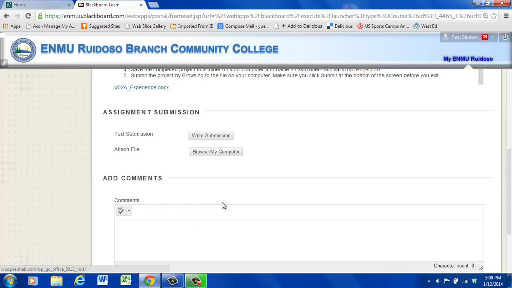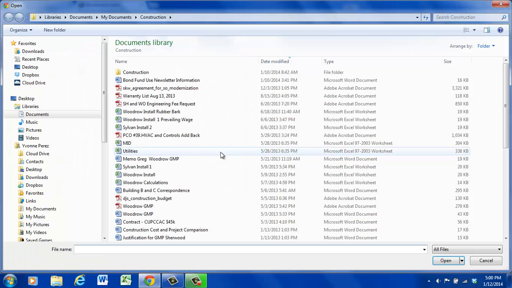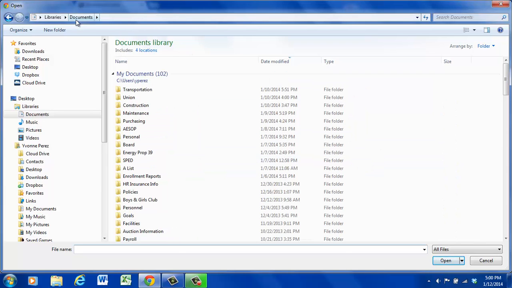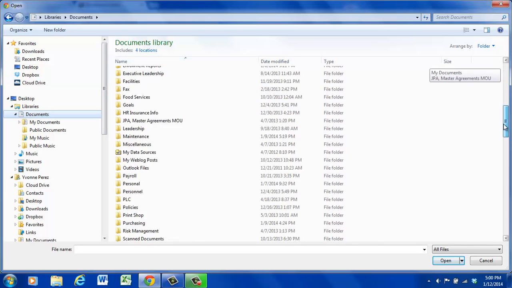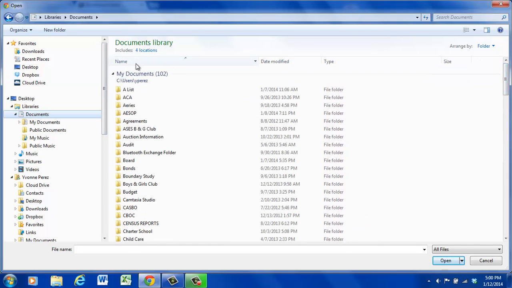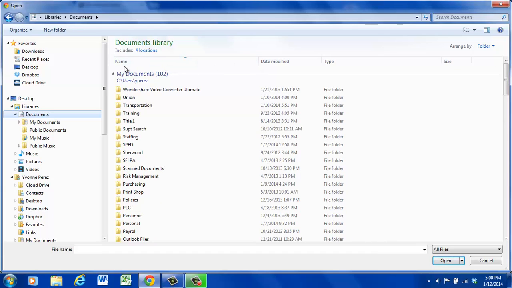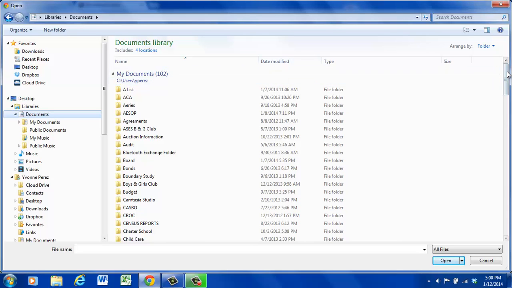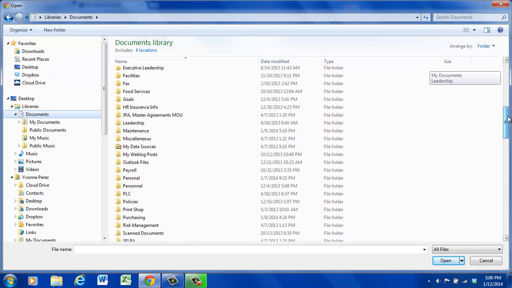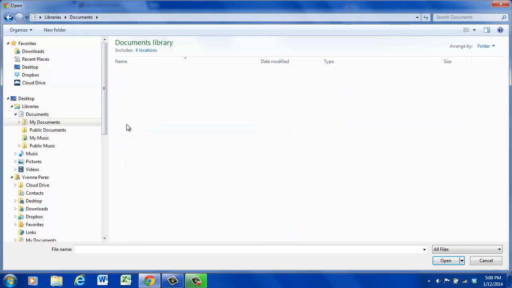So I'm going to browse my computer, and so when you save your assignments, you have to save them somewhere where you can find them again. So remember, I told you I was in My Documents, and then I went to Personal. And you'll notice up here when I have this open, I can click on Name and it will sort A to Z or Z to A. I can also click on Date Modified and it will sort by date. So different ways you can find things. But I saved it in a personal folder in Spring 2014.